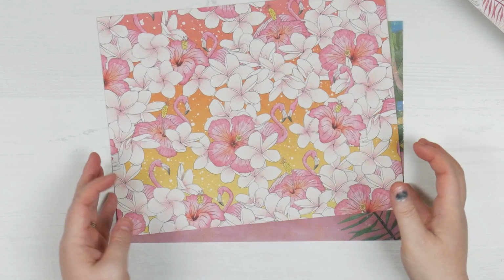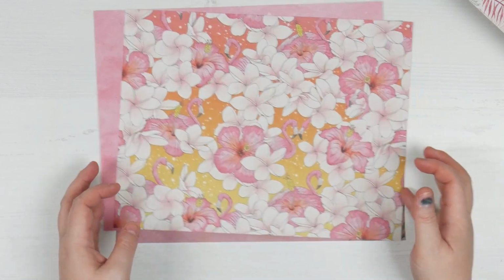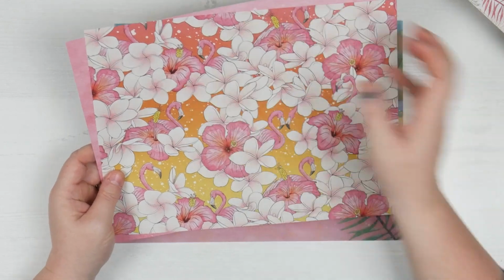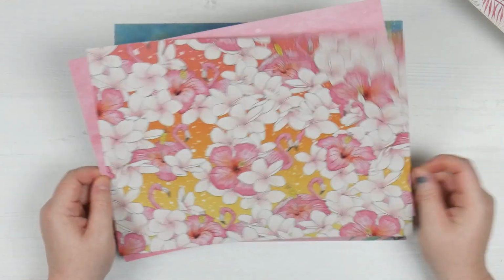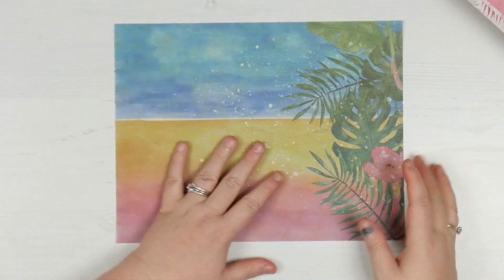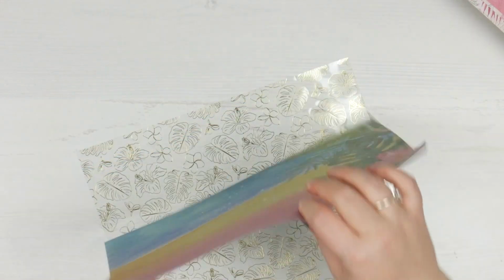Oh, and then you have the flamingos in the hibiscus. Oh, is that just not stunning? And again with the splatter. There's no words. And then you have the pink, because duh. And then check this out.